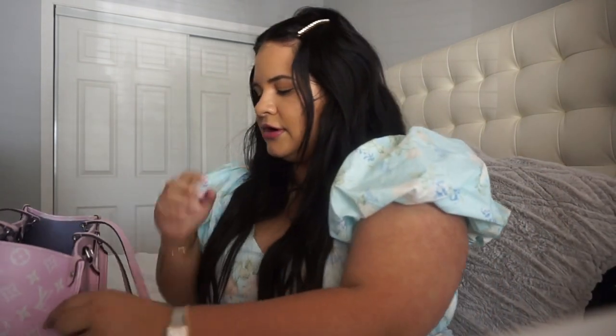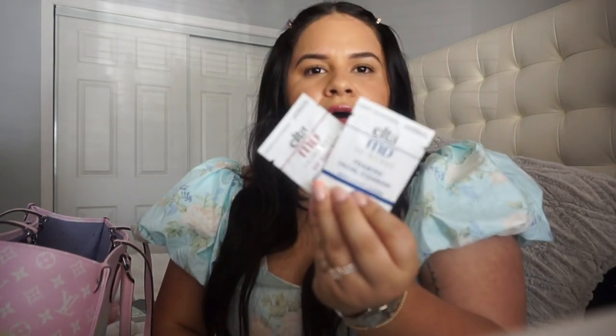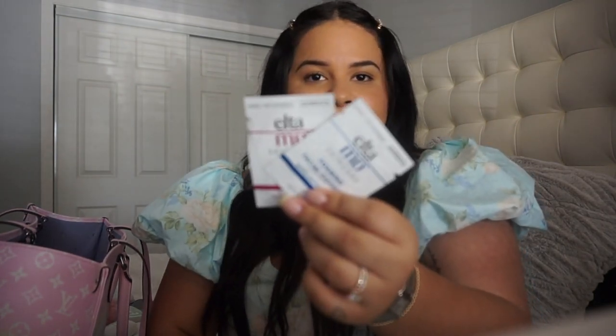I have my face mask, which is the key essential to it all. I went to get a HydraFacial not that long ago and they gave me these little samples — Alta MD UV Clear Broad Spectrum SPF 46 facial sunscreen and a gentle cleanser. I have them here because I clearly haven't taken them out to use them yet.